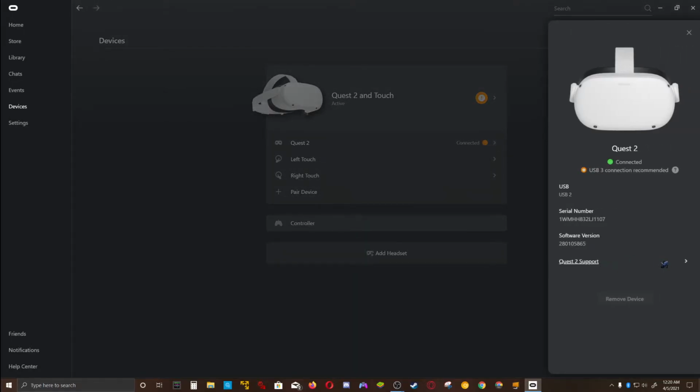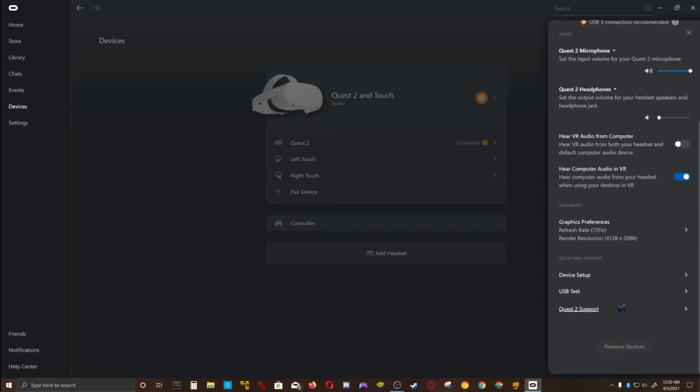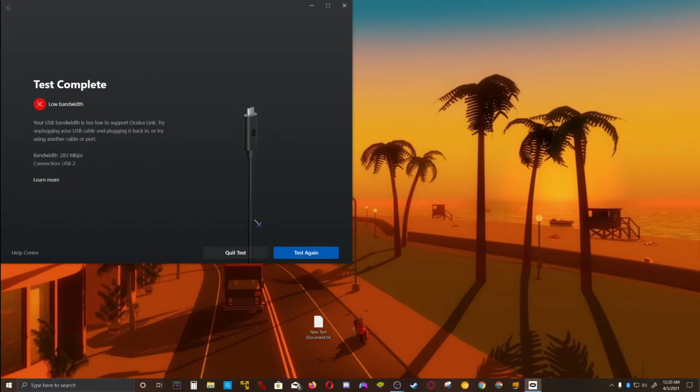At this point, I've tried everything. I'm not sure why this is the case. I've done tests outside of the Oculus's USB test. I'm plugging the cords into USB 3.1 compatible cords and inputs on my computer. I have a USB Type C connection on my motherboard that's supposed to be able to do, I think, a max of like 10 gigs or something like that, transfer speeds and or bandwidth or whatever. But for whatever reason, the Oculus software keeps recognizing my USB 3.1 ports and my 3.0 ports as USB 2.0 ports, and I have three different cables.